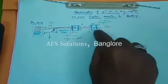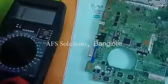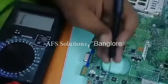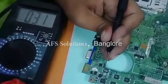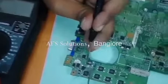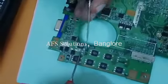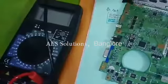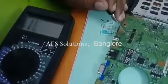Now let us see from the source where it is going. From the source, this voltage is going to one resistor. It is in blue color, you can see. This is a current limiting resistor. That means this is my VCP path. This VCP path will be connected to so many sections.